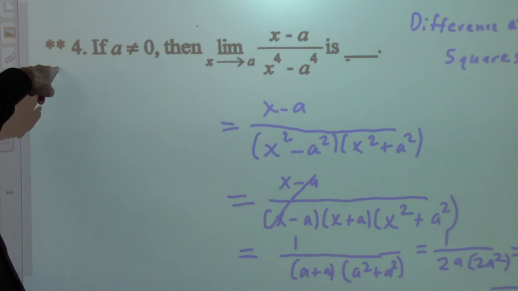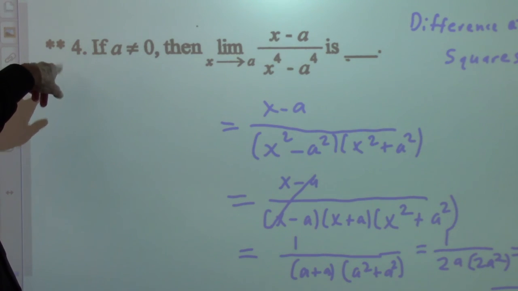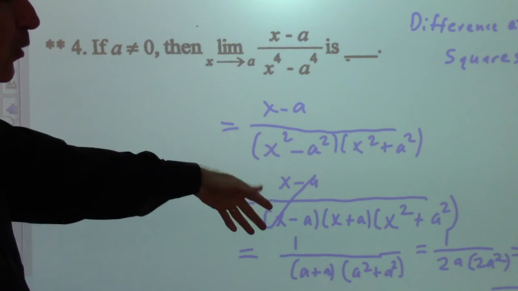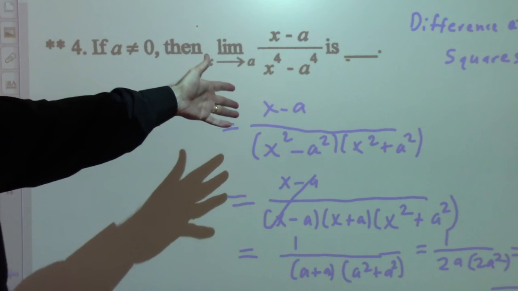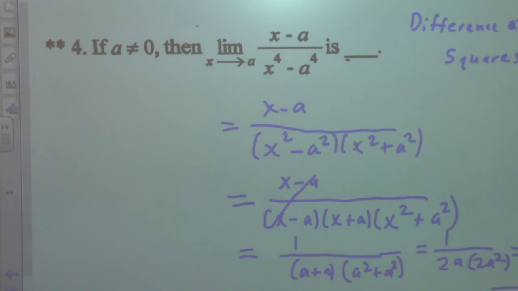Now, you know what these asterisks are? Whenever you see an asterisk, that means that was an actual AP test problem. And I think this one might have been a little more challenging. That was kind of easier when it was numbers and not just letters. Fortunately, most of the ones we have in this class are going to be like problem 2. You'll see something like this again, probably, but not as often.